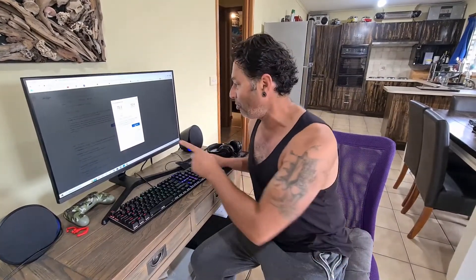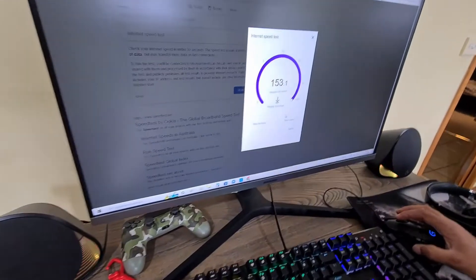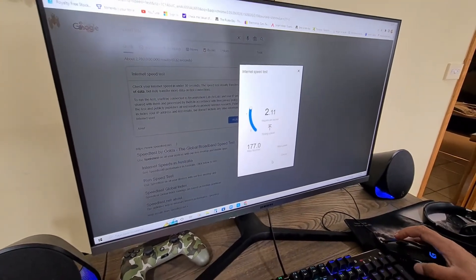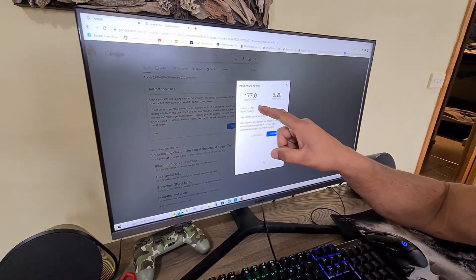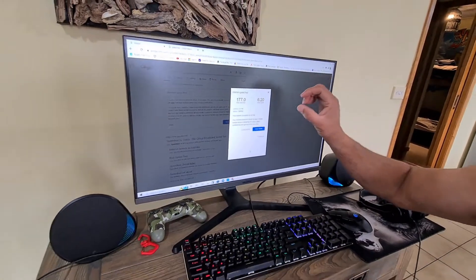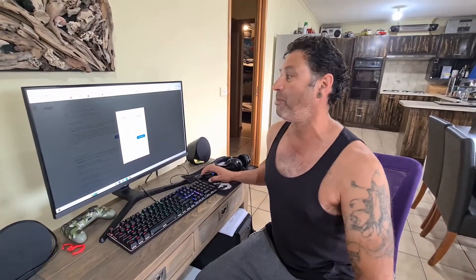It's storming, blowing its head off, the worst weather out. I've got no power, I've powered this thing up with my generator and it is pumping out decent speed. Let's run one more speed test. Oh mate, have a look at that! Wow, that's pretty good. Let's see what the upload's like — come on, at least go to 20. When I get these massive speeds, I find the upload speeds are always a little bit less. I only got 177 megabytes download speed and the upload speeds don't really peak out together. But anyway — 177 megabytes, unlimited data. It's pretty good.